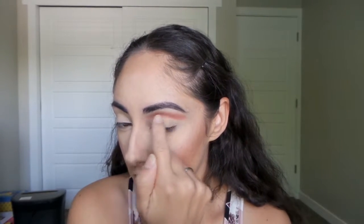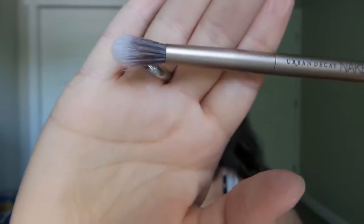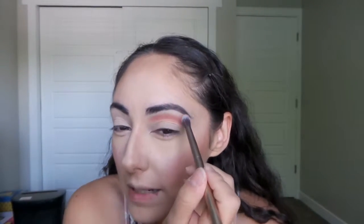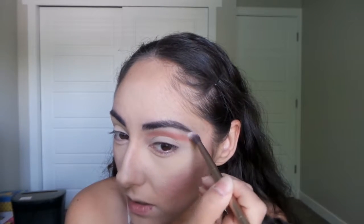So what I want to do is blend out the edges of the color right here. So I'm going to take a clean brush. I'm going to take this Urban Decay brush that came with the Naked 2 palette. I'm going to use the fluffy side. This is one of the double-ended brushes, so it has a flat eyeshadow brush head and also a fluffy blending brush on the end. I'm going to use this completely clean, there's nothing on the brush, and I'm just going to blend out the top part of this eyeshadow.